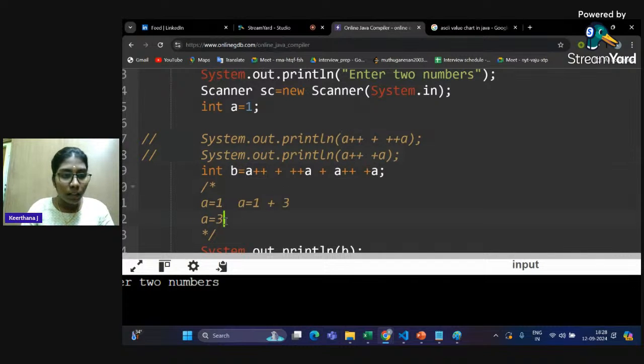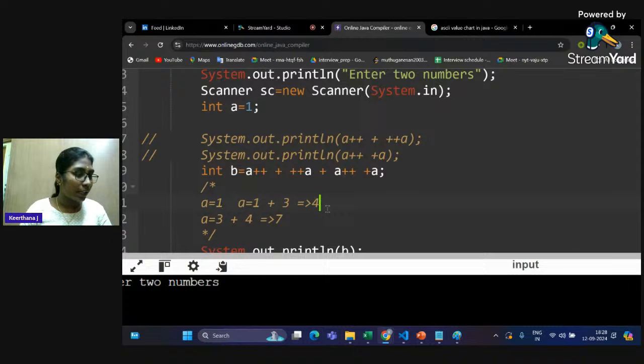Okay, so here in this expression, 3 will be taken into account. So here a plus plus corresponds to 3, and with that you add, but a plus plus corresponds to 3, but the a value will be incremented to 4. Whenever you are adding plus a, this is the arithmetic operator which we are using. So this a's value will be 4, so it corresponds to 7. So 1 plus 3 is 4, and this corresponds to 7. So 7 plus 4, it is 11.